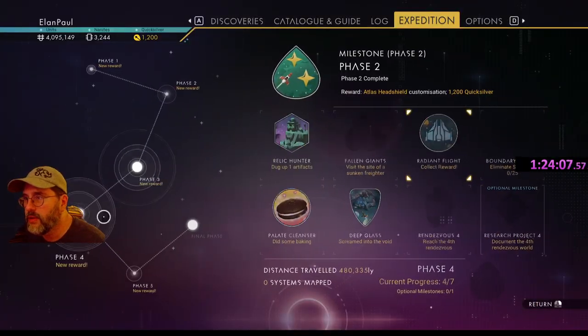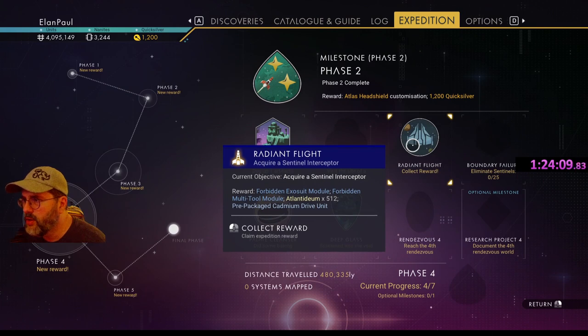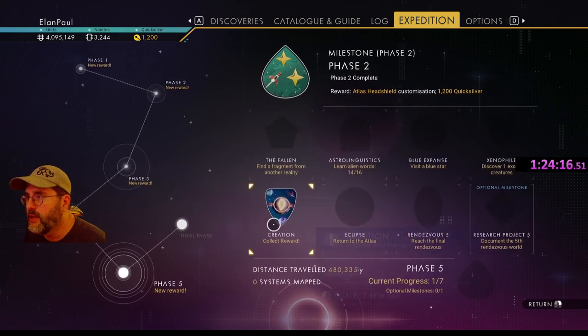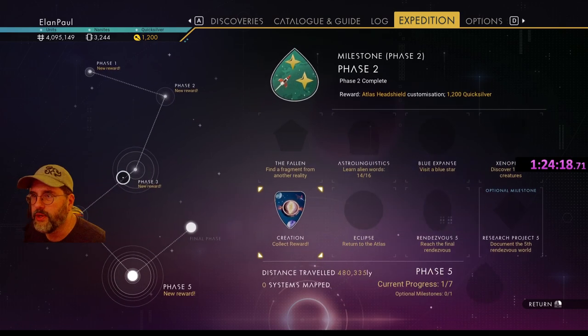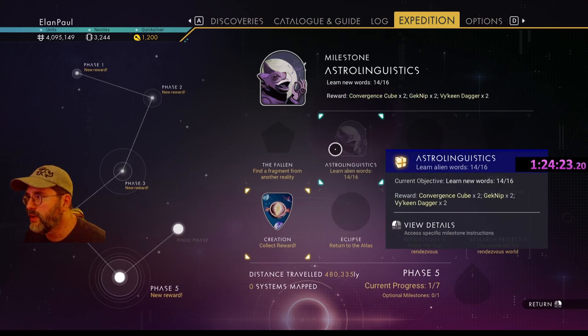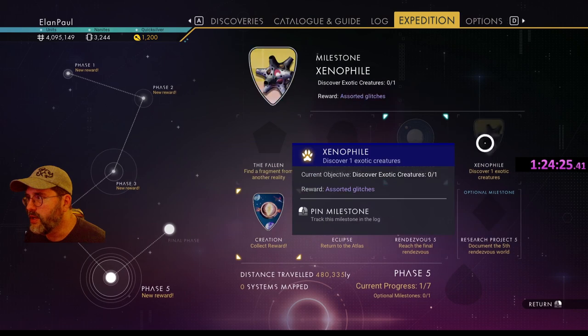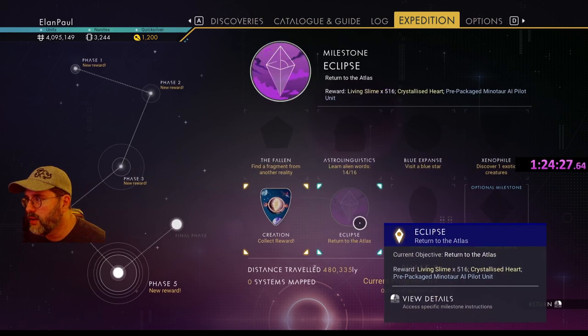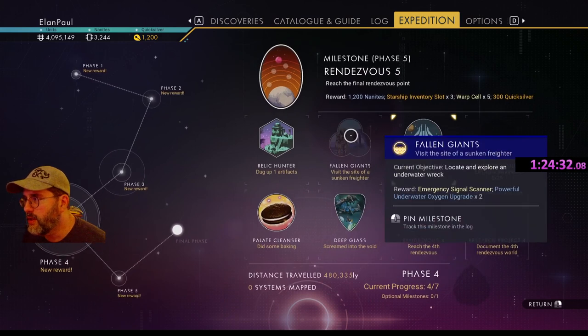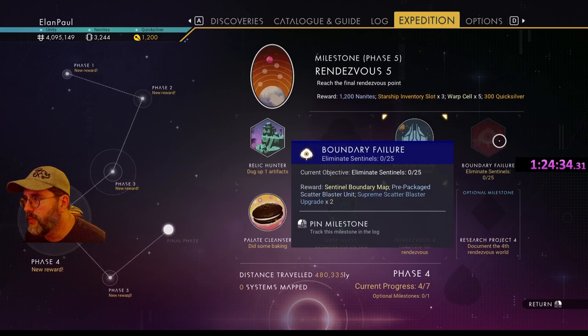Okay. Over here. Cadmium drive, urban multi-tool. Exosuit. Nope, we don't need any of that. And over here. Nope, we don't need any of that. I thought one of these gave us another fragment I'm looking for, which is a device to look for a sentinel boundary map. Yeah, that's what we needed, but we don't get it here.